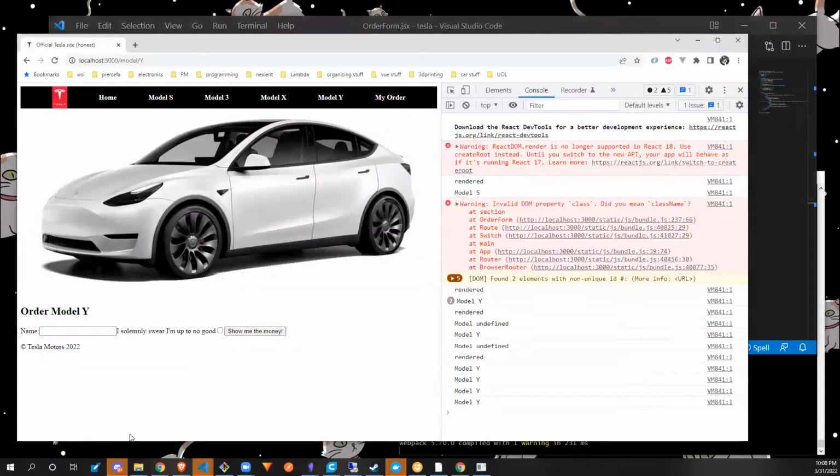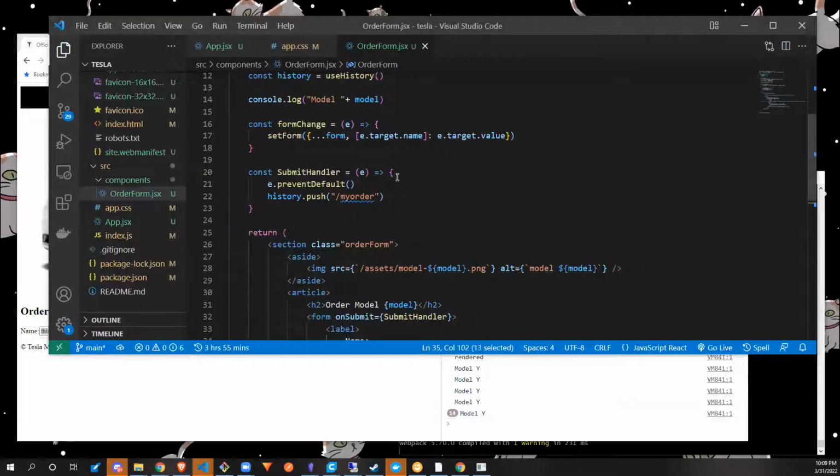So let's do a demo and we'll do some questions. If you notice, every single time that I hit a button, it is having to re-render the model Y page because there was a change event. So instead of re-rendering the entire page, it only re-rendered this route.